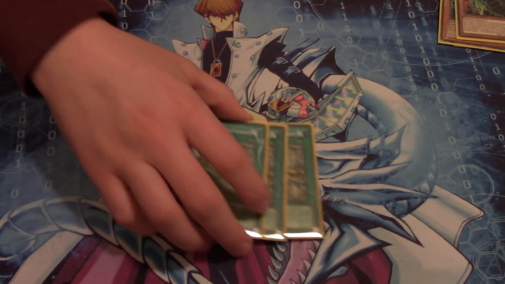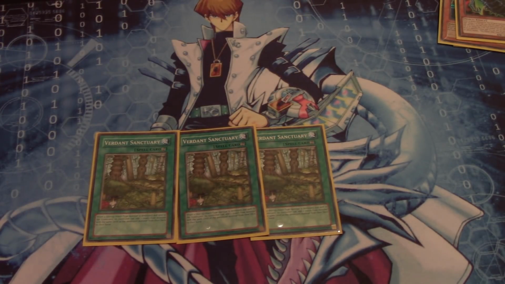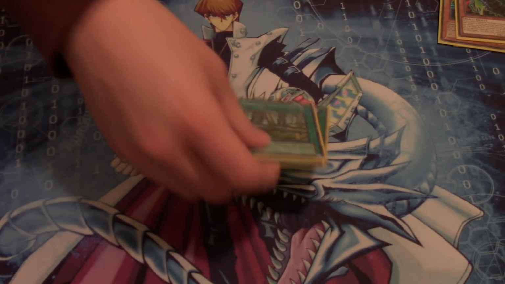Then next we run 3 Vernon Sanctuary. You could run 2 to 3 of this, but I decided to run 3 of it. It pretty much helps you search out for insect cards. It's a continuous, like, tanky card, I guess you could say. It's a nice little card to have. I like it as a 3-of. It helps me swarm the deck and do deck thinning.